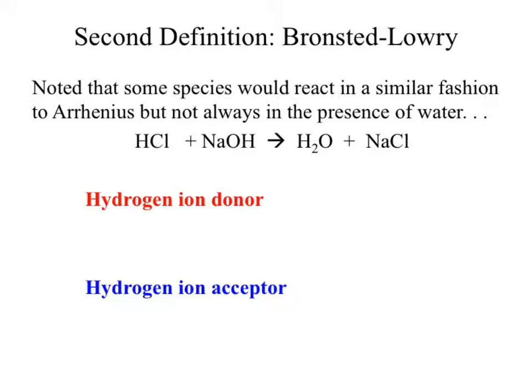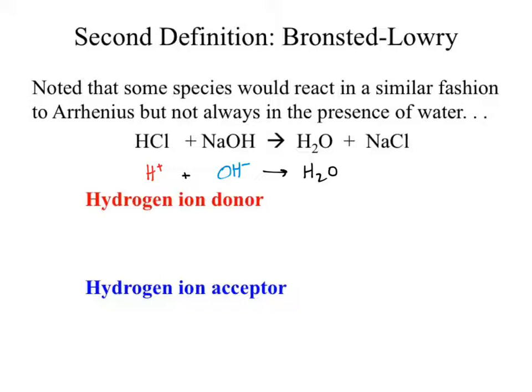Okay. So if we look at the overall reaction that we've got up here, what we are taking from our HCl is ultimately the H+. What we are taking from our NaOH is OH-. When they react, they form H2O. Okay. So in our Arrhenius definition, it's just here's H+, here's OH-.